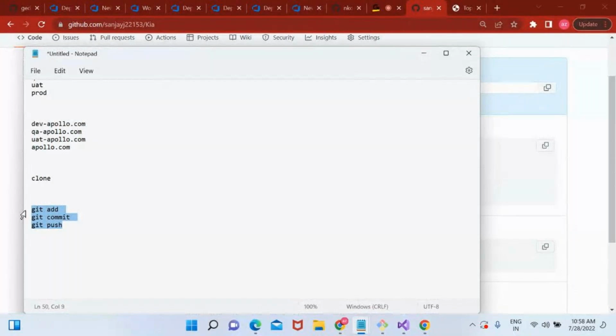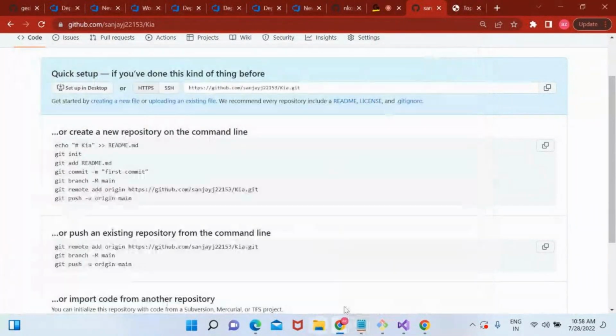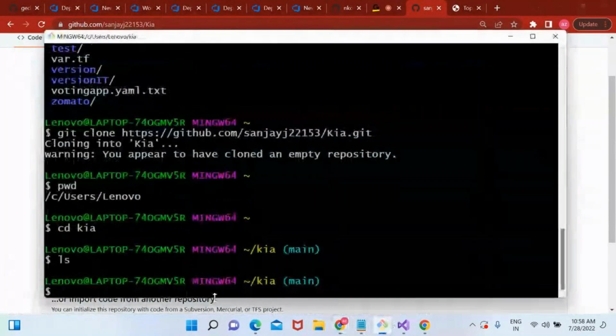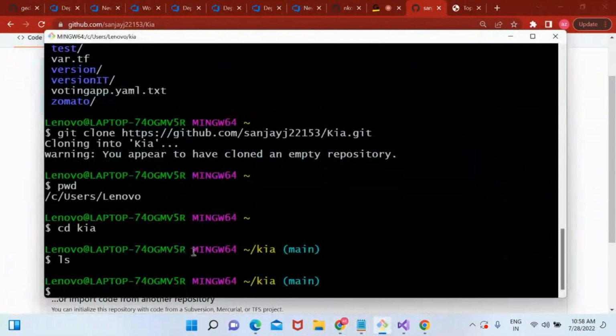Adding, committing, and pushing. Okay. So let me do everything in the local first. This is my repository that I have cloned from the remote. Whenever I say remote, that means GitHub. And whenever I say local, that means my local system. I have cloned the repository from GitHub to the local system.